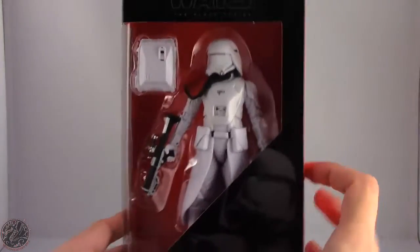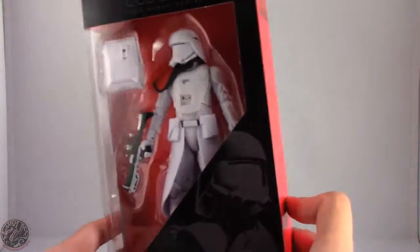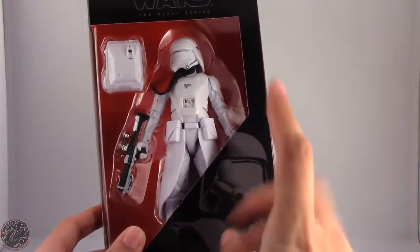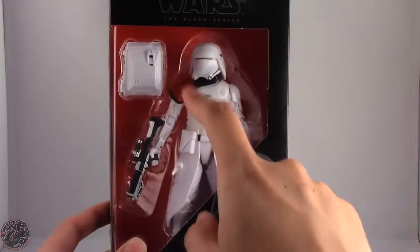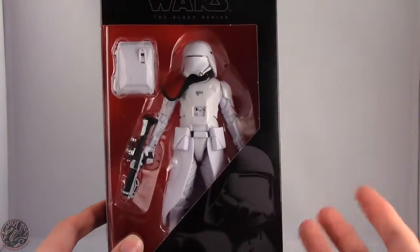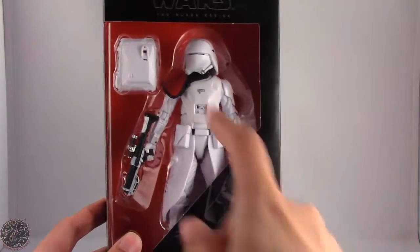As you can see, he does come with his backpack and his blaster rifle. Looks really nice in the packaging, and you can tell he's a commander because he has this shoulder pad. Commanders normally have the shoulder pad in the First Order, or that's what it seems like, so I'm going to assume all the First Order commanders have that.